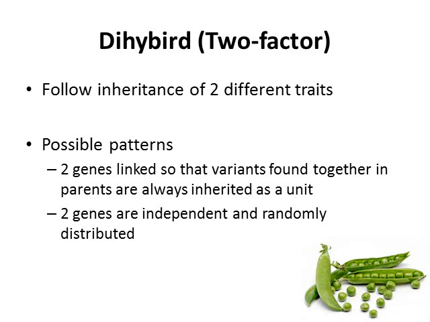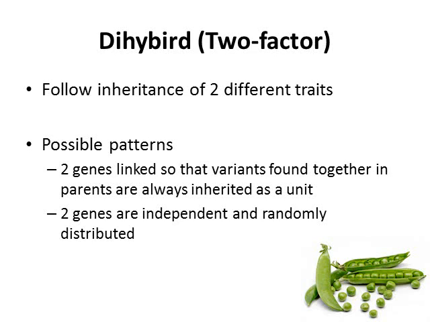So we talked a lot about this monohybrid cross just looking at one trait. So those crosses are pretty simple. Hopefully you don't have too many problems with them. The next type of cross that Mendel did was called a dihybrid or 2-factor cross. So now he's going to look at the inheritance of 2 different traits at the same time. So this is when it gets more fun and more interesting.